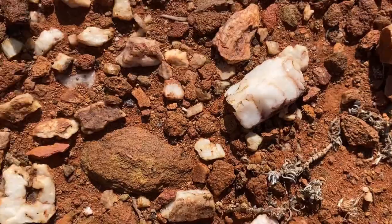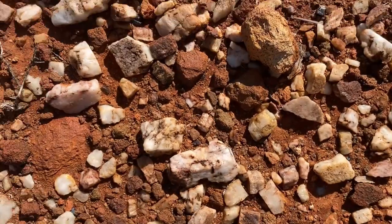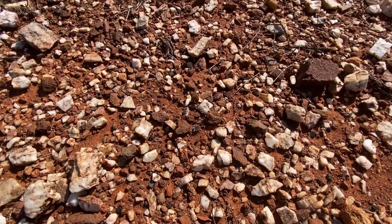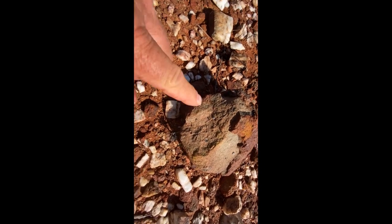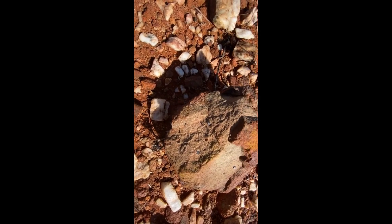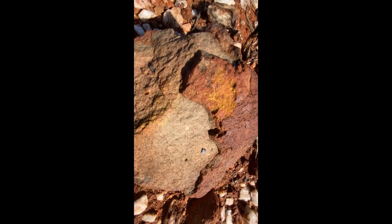Oh, it's quite a large one, that one. Nice, well, that's got one growing out of it as well. So yeah, devil's dice. I wanted to show you this. This is like a mudstone, I suppose, but you can see them growing in it, just in situ in their natural state. I've seen some big ones sometimes in these.